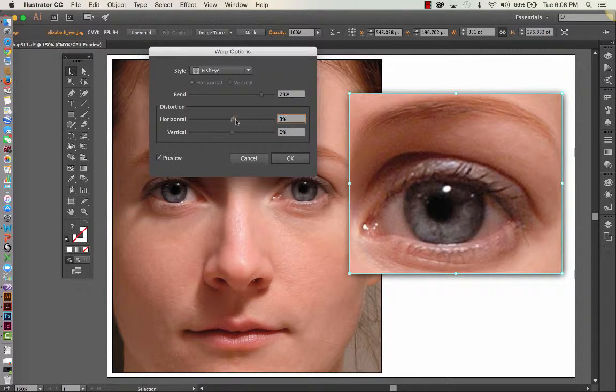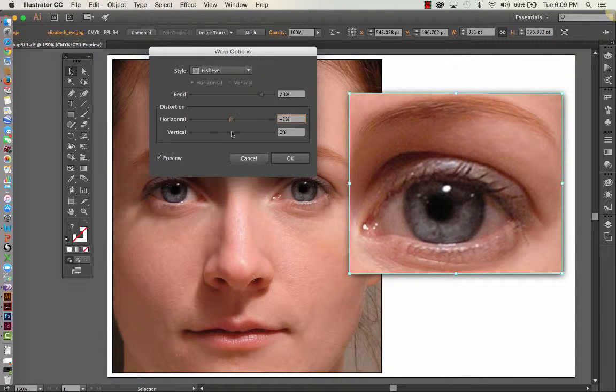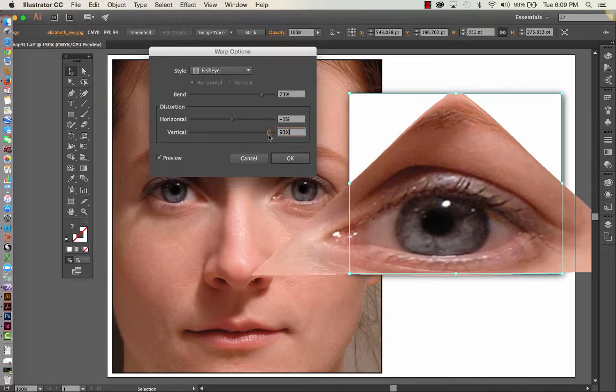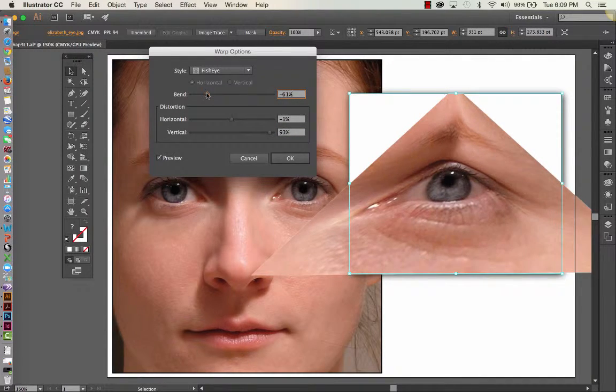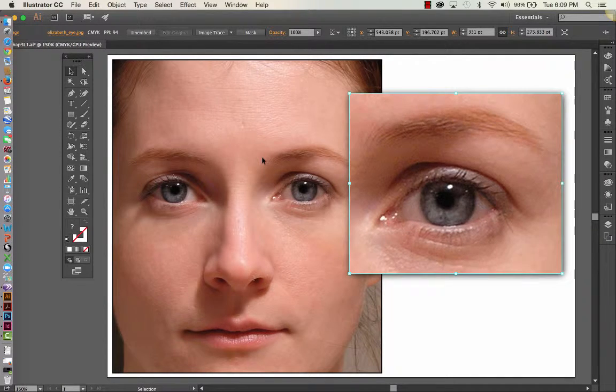If you want, you can change that as well so you can see the impact of these changes. So we're going to cancel it anyway, so that would show you the impact if we were to change the distortion some, and oh, that's kind of interesting, and the horizontal and vertical as well. Okay, but again, oh, that's weird. All right, so we're just going to cancel out of there. We don't want to accept that.